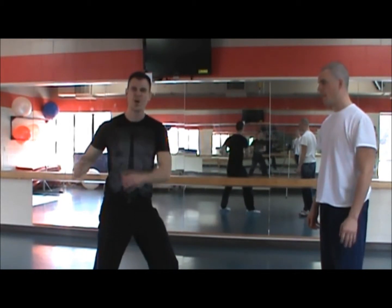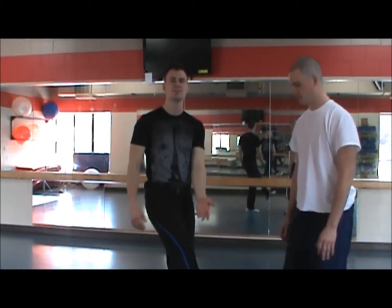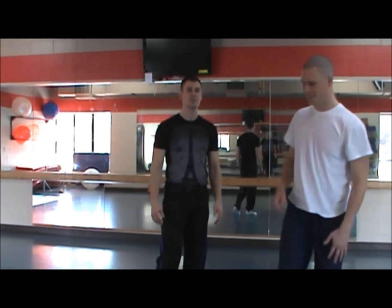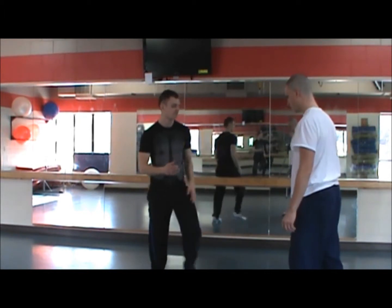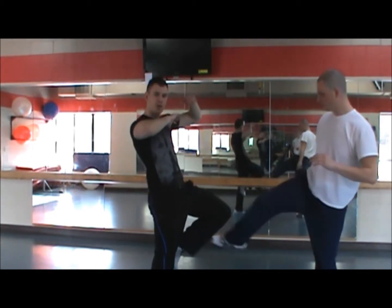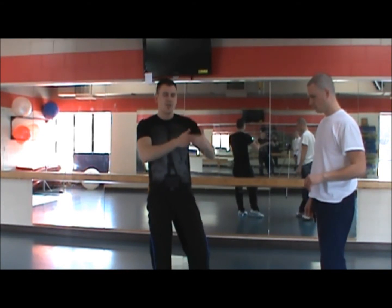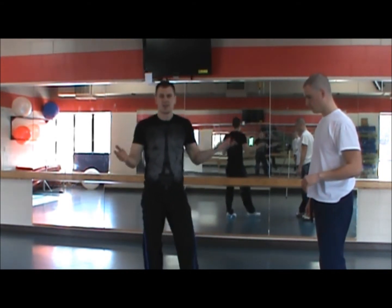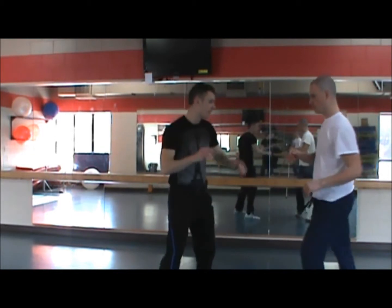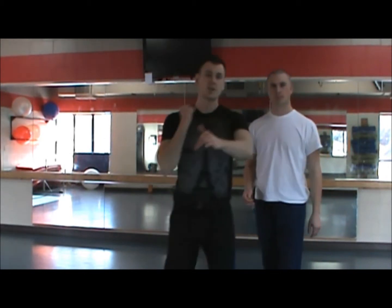He wound up to throw a great roundhouse kick, he expects to really hit me, and then he just connects with my knee. I could easily break a shin that way — kind of like kicking a flagpole. This does take practice to get the accuracy, but it's definitely possible. So — attack, boom — come up here. As soon as he feels that pain, you can lead into a straight blast or a lot of different attacks.